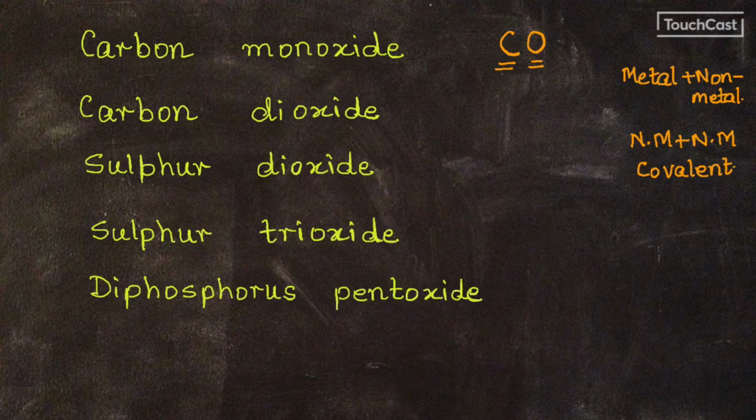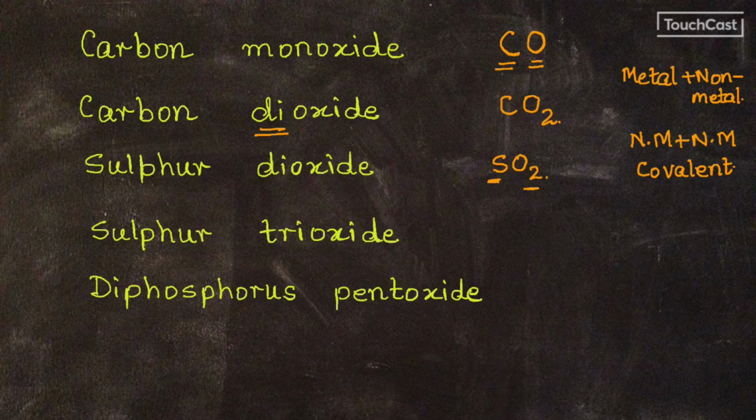Carbon dioxide. So see the di, that means how many of oxygen? CO2. Yes, you use it every day, right? You use the name as well as the formula. You talk about it in biology and chemistry quite a lot. So what about sulfur dioxide? So 1 of sulfur and 2 of oxygen. Actually, if you ask me, technically, it should be monosulfur dioxide. That means 1 of sulfur and 2 of oxygen.